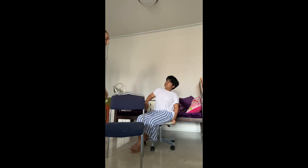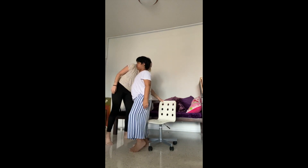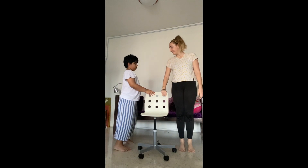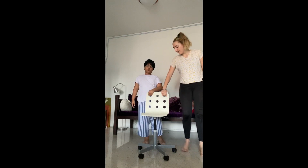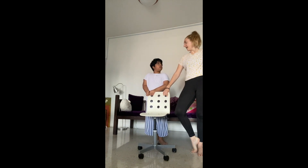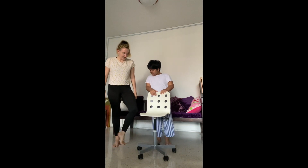Okay, standing up. Time for some positive-a-tree — tree pose. Holding on to the chair for balance, then turning your toes out to the side. Heel resting on the opposite leg. You can raise one arm up to the sky into namaste. Both hands into namaste if you're feeling super sturdy. Or if you're feeling a little wobbly today, no problem — the chair's got you. Hold on tight. Now let's send some positivity to the other side.